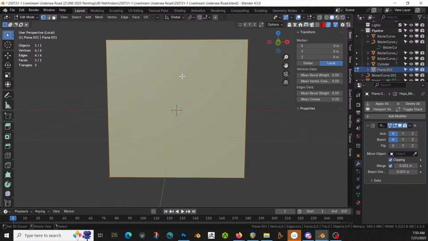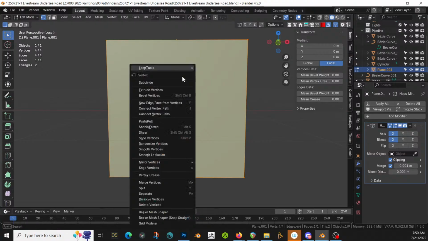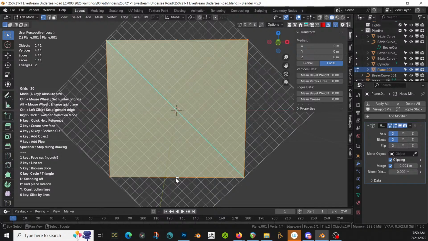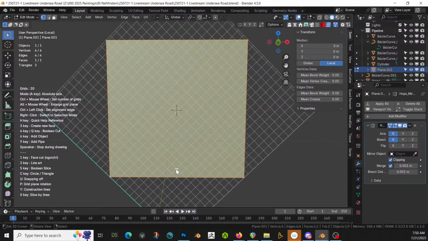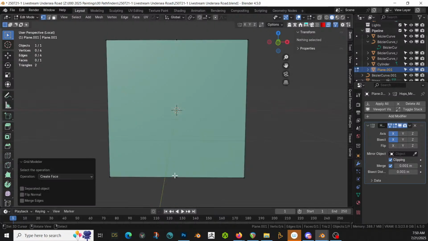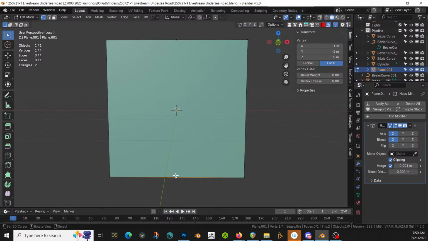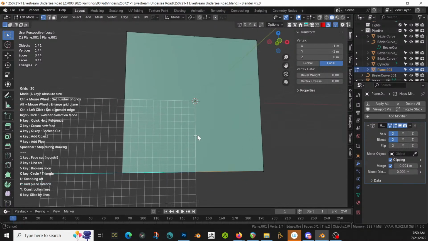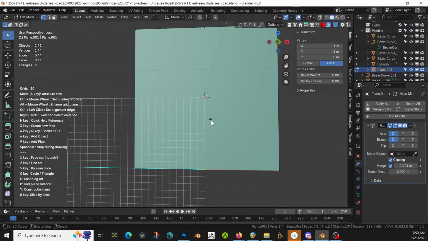Tab, can I use it? Let's see. W, grid modeler. Oh, 3. And W, grid modeler. Weird.